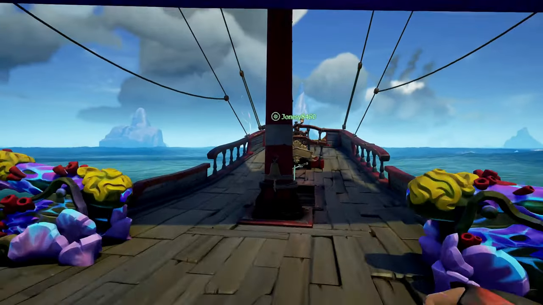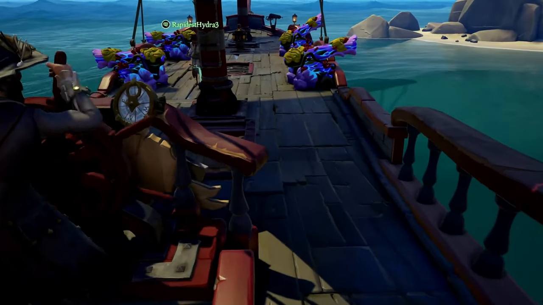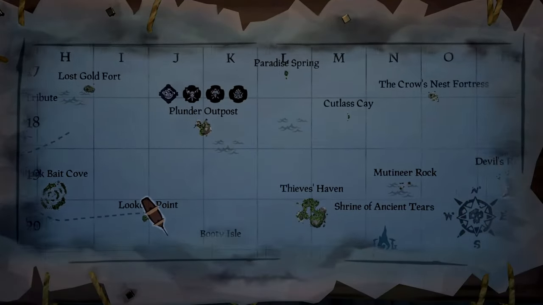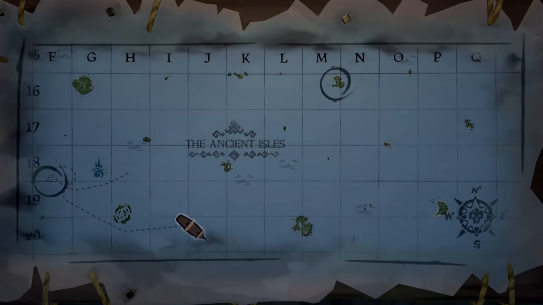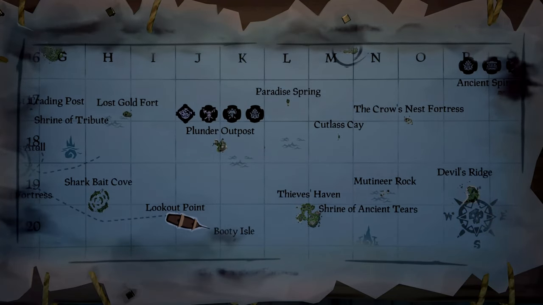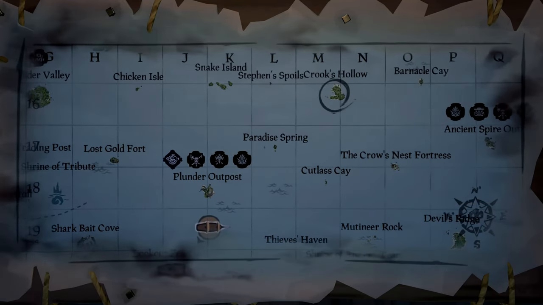So where are we going? North what? Northeast. It'll take us past a few islands to get there. So we got to go past Thieves Haven, Plunder Outpost, Paradise Spring, Cutlass Cay, and then we're there.